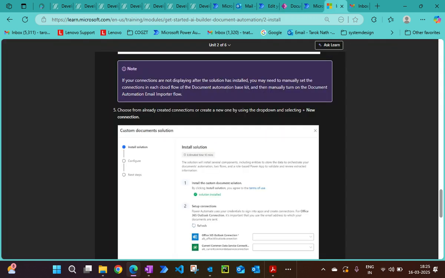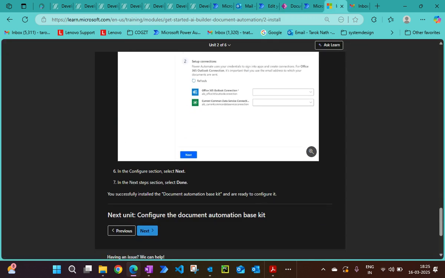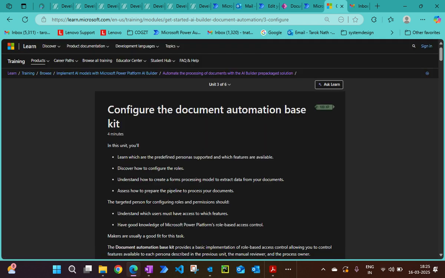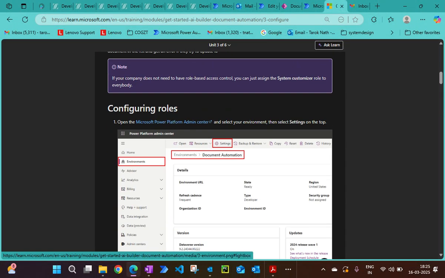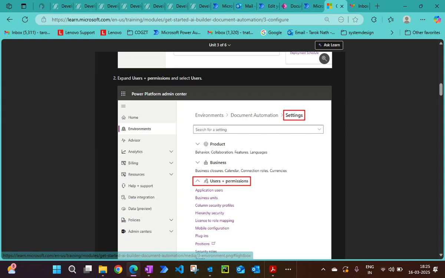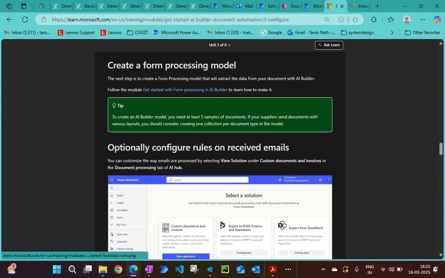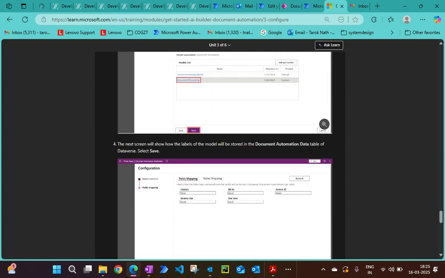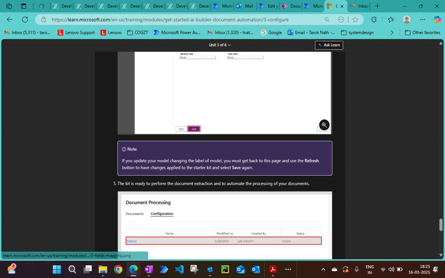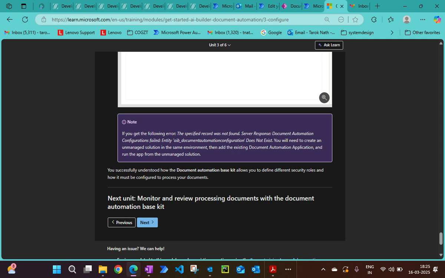So you can configure from here and then start using it as I mentioned. This is quite complicated, but once you understand, it is very easy. The first time it will take some effort and time, but after that it will be easy. I hope you have found this tutorial useful.